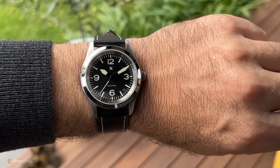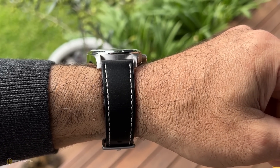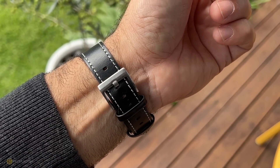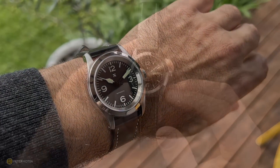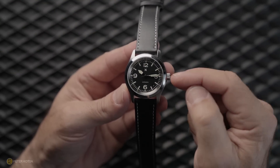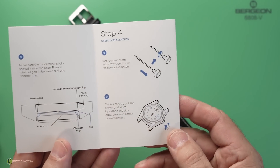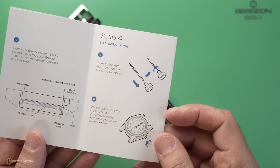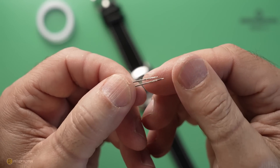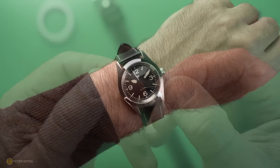Now, what are my gripes with this watch? Well, like I mentioned earlier — polished bezel, polished sides. For me, tastefully, I think it should have been done in a satin finish. I just think this watch is screaming for no shiny areas, just to be played down a little bit. But that's a personal gripe. Secondly, as a mod, the crown — when I assembled it, the crown stem itself was a generic standard long one. I had to remove the actual stem and replace it with a pre-cut stem that they supplied. It would have been just as easy for them to put that stem on the crown already. That's just a little bit of an extra step that could have been avoided — and I potentially could have made this build a 12-minute build instead of 14.